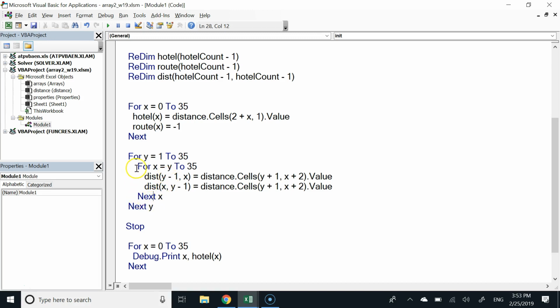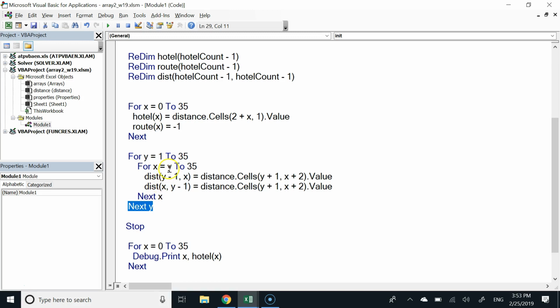And then I go back to this loop. What happens to y at this point? How does y change at this point? Yeah, y doesn't change at all. Y won't change until we hit here. We've got to finish the inner loop before we hit this y. So y is going to stay at 1, and we're going to take x to 1, 2, 3, 4, 5, 6, 7, 8, 9, 10, all the way up to 35. And then that will put that whole first row into my data.